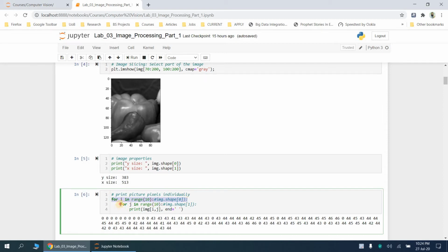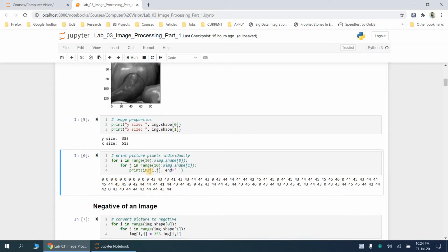And then you have an inner for loop that will select each pixel inside that row. So row only changes when all the pixels in that row have finished. So it scans like this from left to right, it will keep on going. So here you will see that you have these values arranged in a sequence.